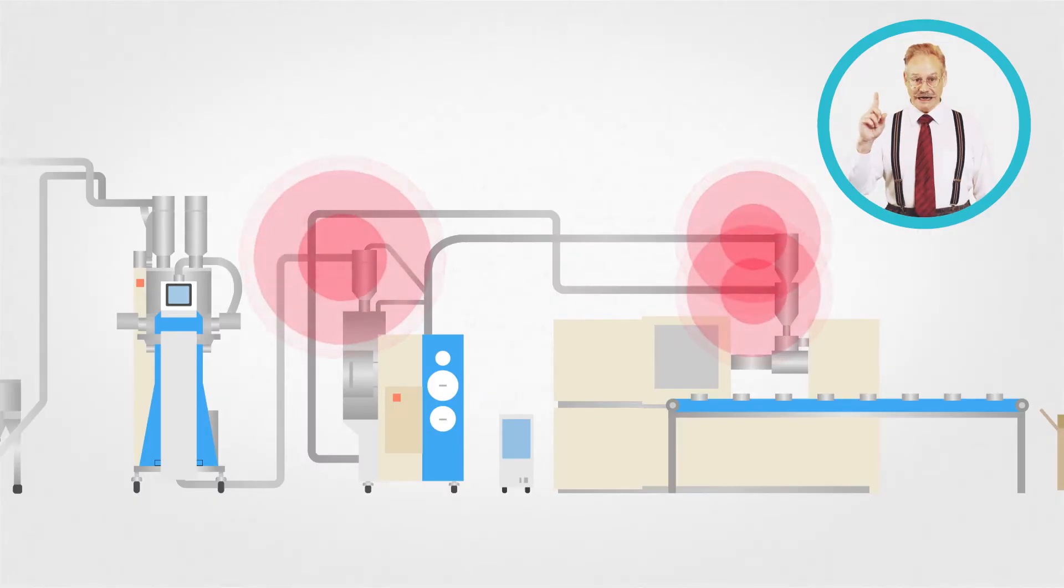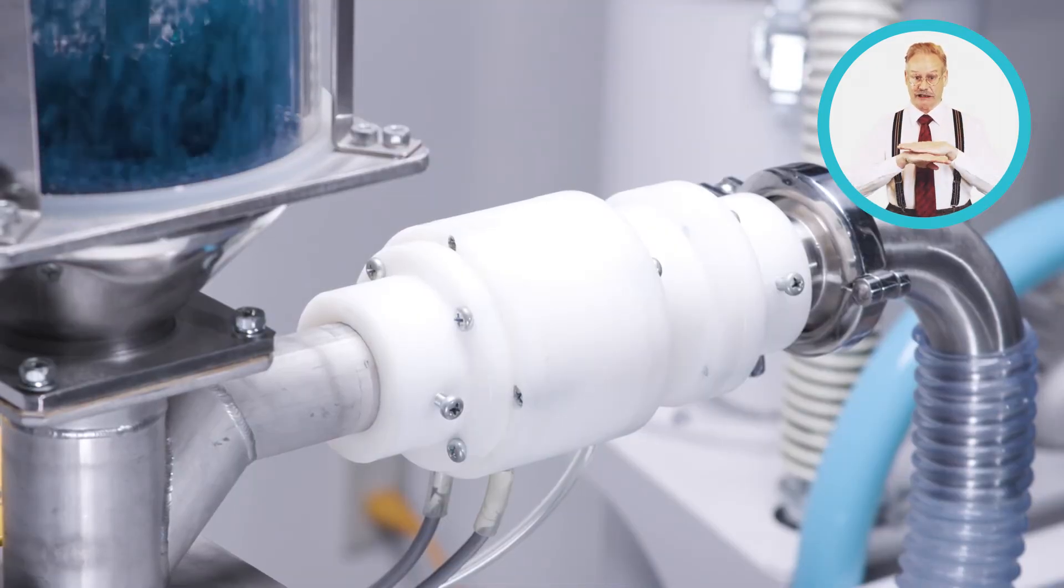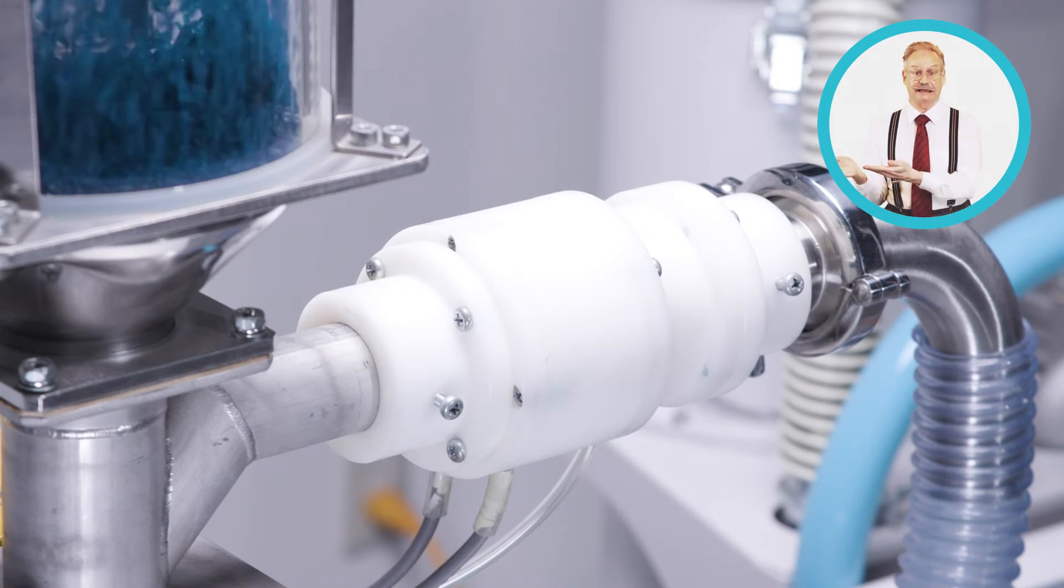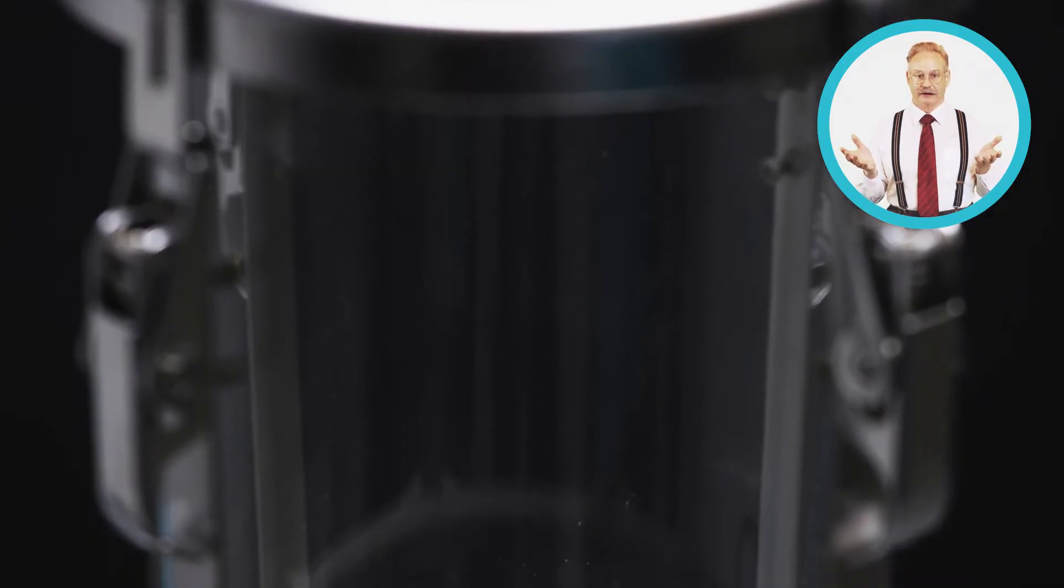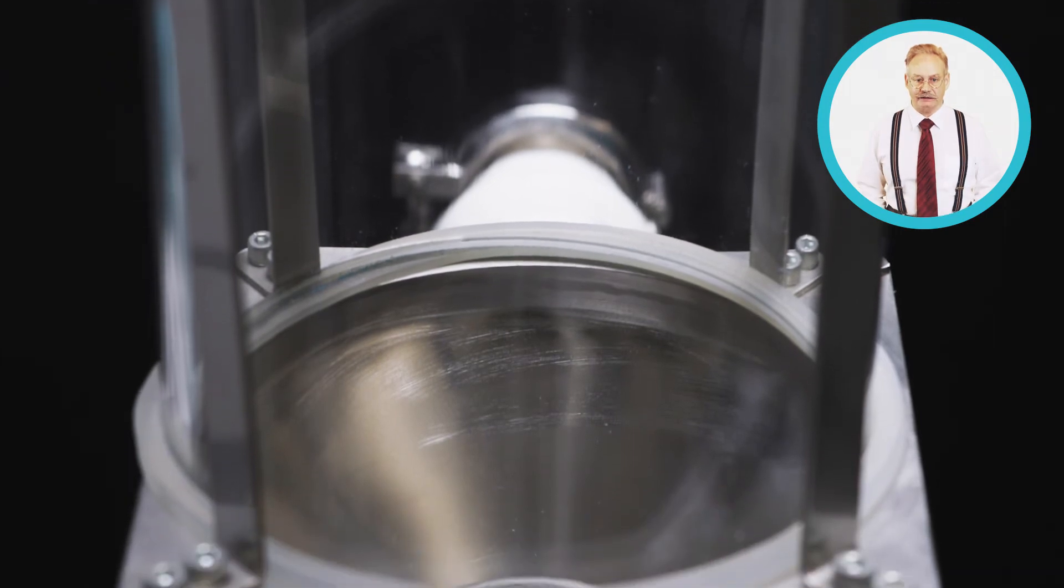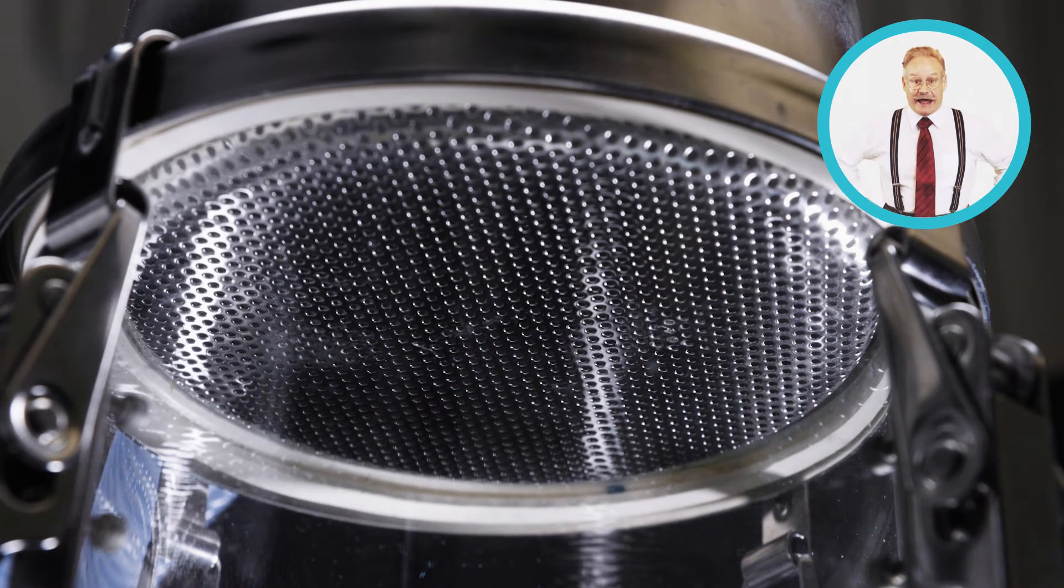For example, installing an ionizer in the middle of a conveying pipe will electrically neutralize the passing materials. This will prevent material from becoming stuck inside the hopper, which means no more sensor errors, inaccurate dispersity, and no more defects.